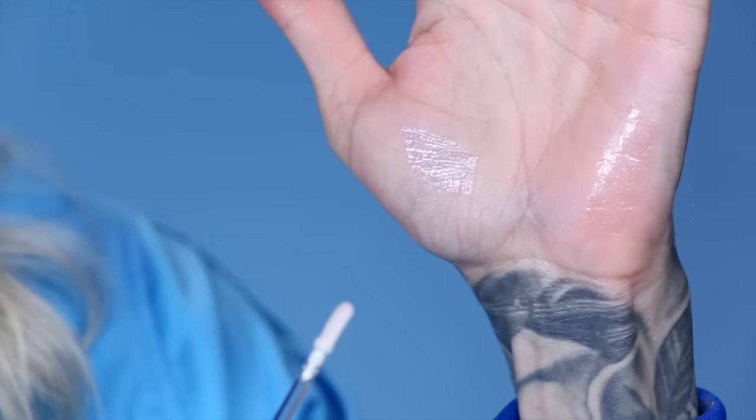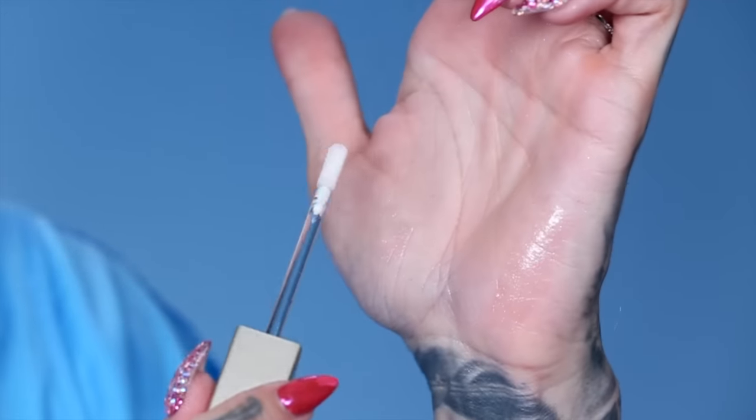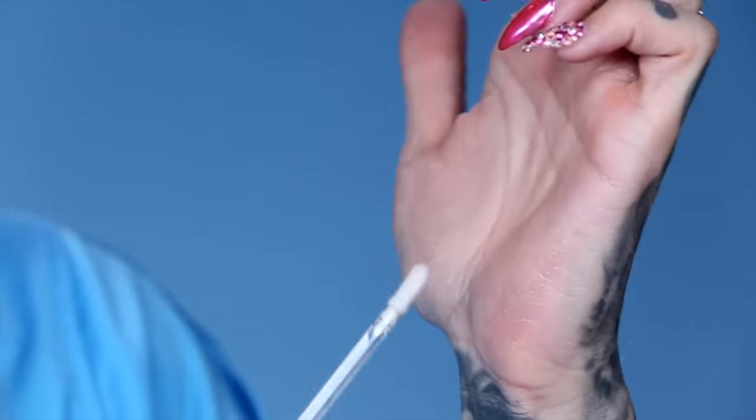Okay, if this one is that pretty, I have to swatch this one really quickly. Whoa, whoa, whoa. Sorry, this is like turning me on. Oh, wow. I know it's hard to see, you guys, because of the beauty lights and sparkle doesn't always show off the best, but that is really pretty. Okay, Stila, you may have done that, bitch. You may have done that.